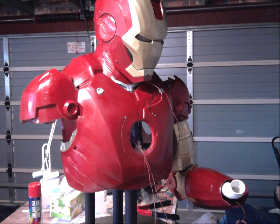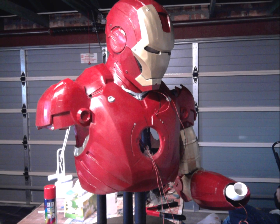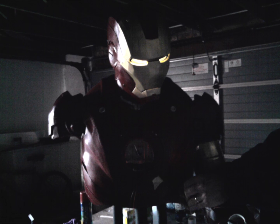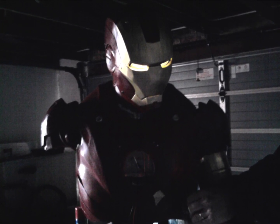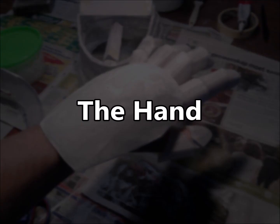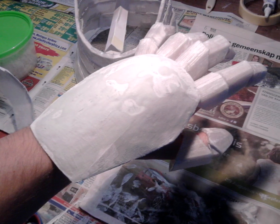But with the arm installed, I add a few extra details to the overall suit, as well as a whole lot of wiring. Because I've added lights to the helmet! Wow! As shown in this badly lit photo. Lights will also be added to the hand, which I still have to make. So, seamless transition, the hand is the next thing to build. Now, this was by far the most delicate part of the entire build.